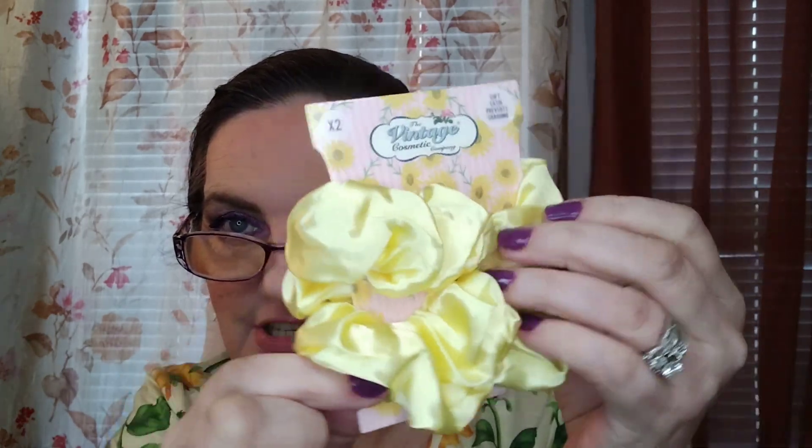The first thing I'm going to pull out is by the Vintage Cosmetic Company. This would look good with what I have on — my little bees and the sunflowers. There's a set of two silky scrunchies and I just love those. I used to hate scrunchies — I'm not the only one, you guys. When we first started getting these we were all like, are you kidding me?